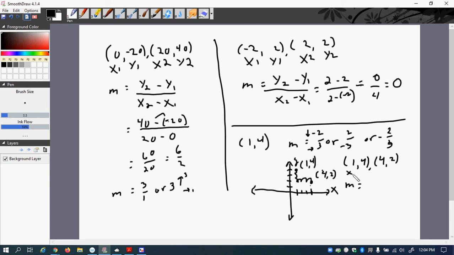So x1, y1, x2, y2, and that's y2 minus y1 over x2 minus x1. So now we put it in. That's 2 minus 4, and then 4 minus 1. So that gives me negative 2 over 3. It matches exactly with the slope that I was given. So yep, that would give me that line. So now I could go ahead and draw the line in. Okay, and so that gives me that setup. So I can easily create a line just by knowing the slope and a point.